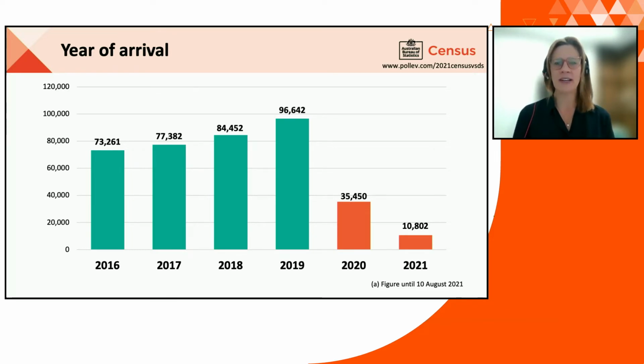And then in 2021, that figure represents just until the 10th of August, because that's when we conducted the census. So in 2021, we just saw 10,800 people arrive from overseas into Victoria. And I guess reflecting what was happening with lockdowns and border controls, the proportion of the overall people coming into Australia actually decreased a bit. The Victorian share decreased to 27.8 or 28, so just below that 30% share that it had been tracking at for the 4 years prior.